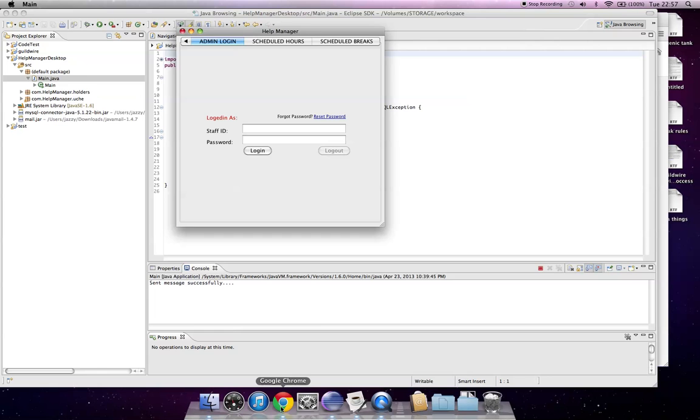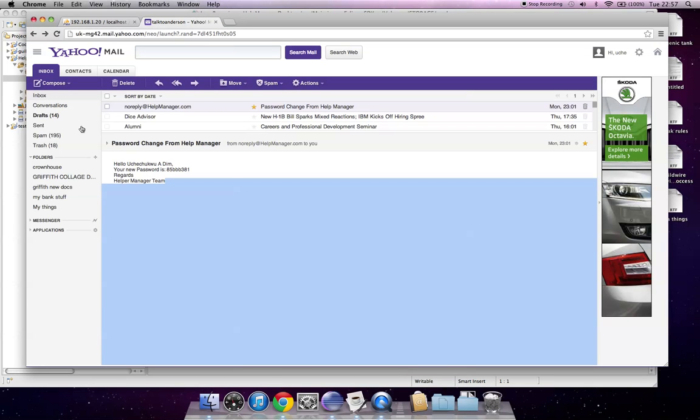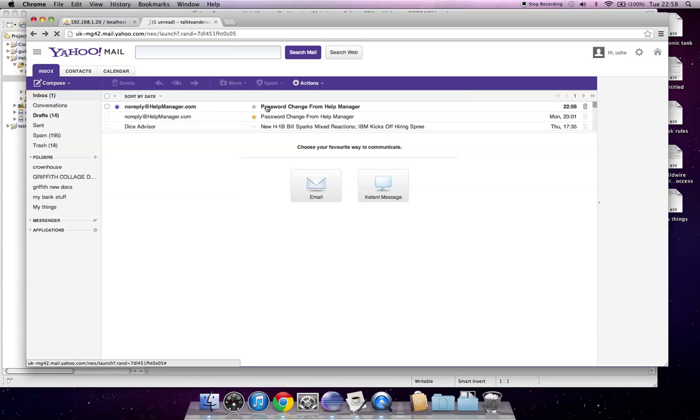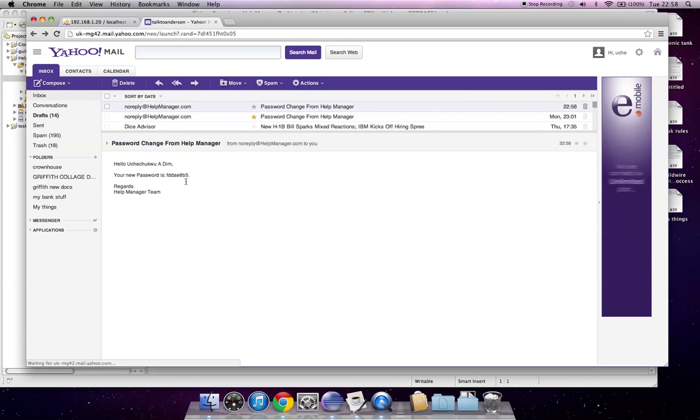So I just received the email. If I go to my inbox, so yeah, no reply at helpmanager.com. Password change from help manager. Sorry, my system is a little bit slow.